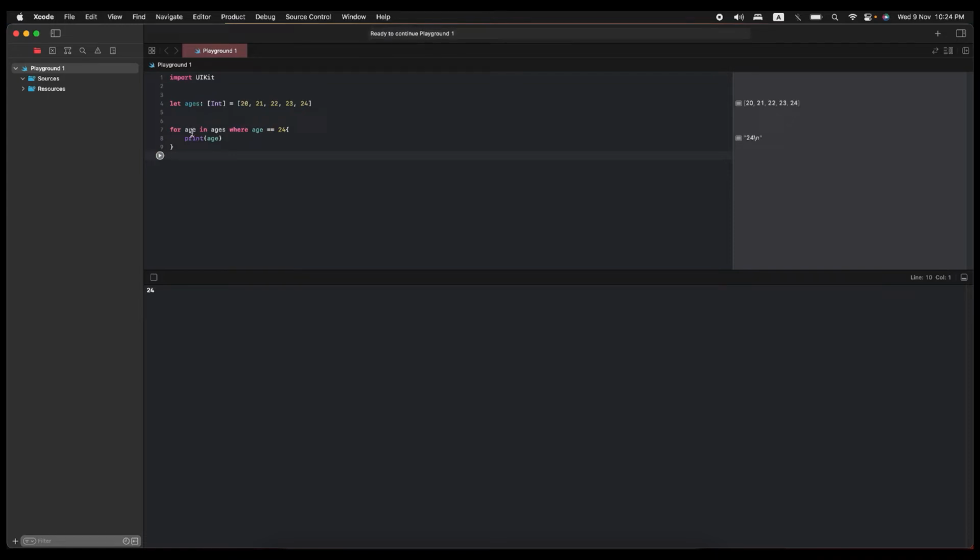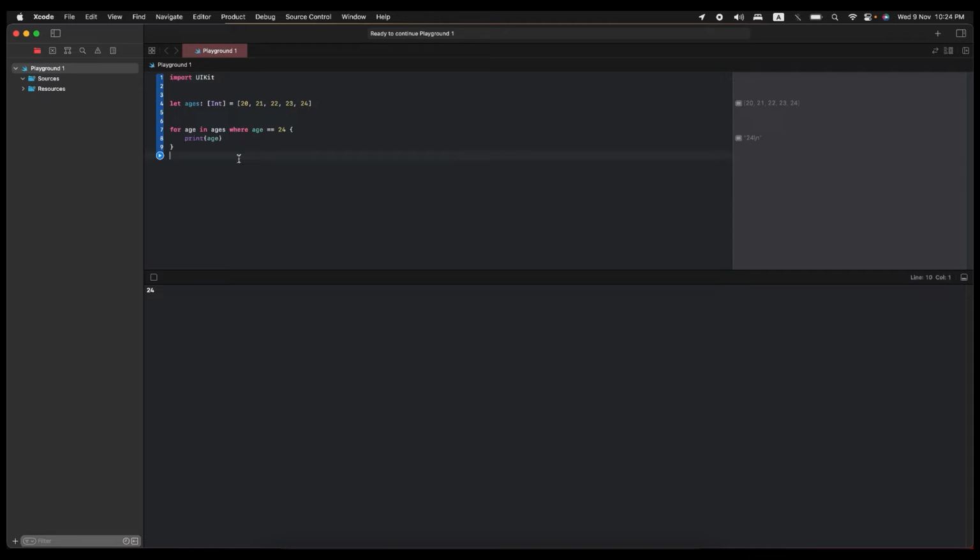The first time, for index 0, which is 20, is 20 equal to 24? No, it's not equal, so this piece of code will not execute. It will go to 21, then 22, then 23, and finally at 24, yes, the condition is met. So the piece of code between these brackets will be executed.